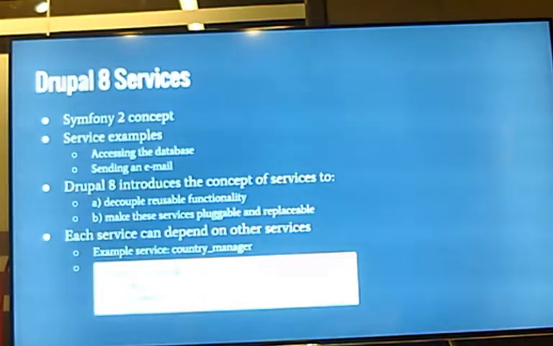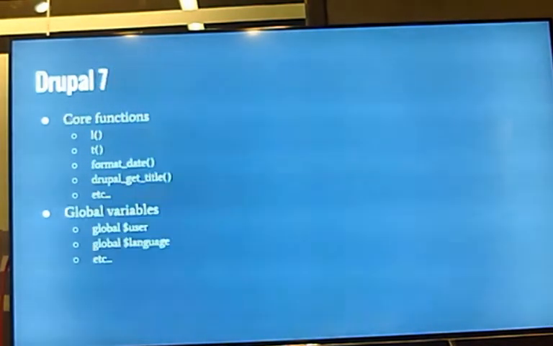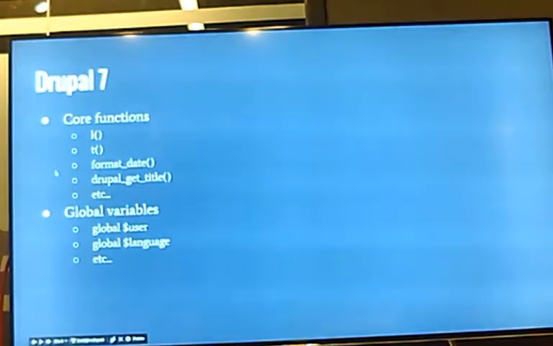This is a presentation about Drupal 8 services and dependency injection. And one of the new things about these services is that in Drupal 7 you have these global functions, and if you don't want to use the default format date function, there's pretty much no way you can replace it with your own function that does things differently.